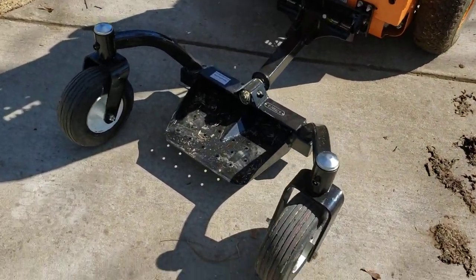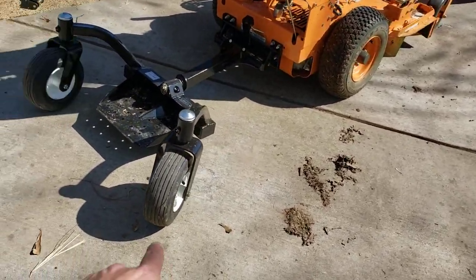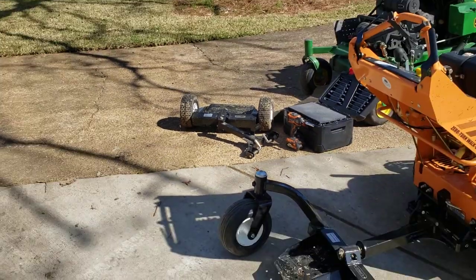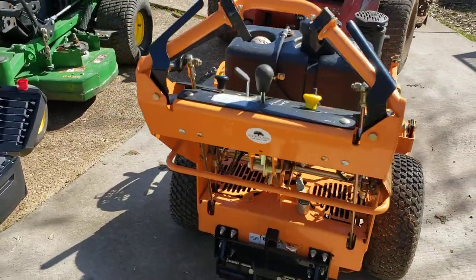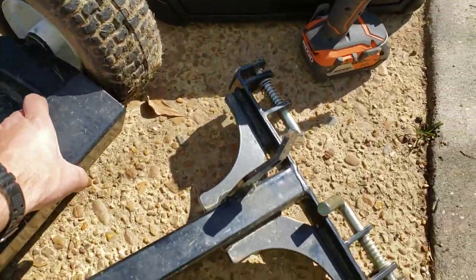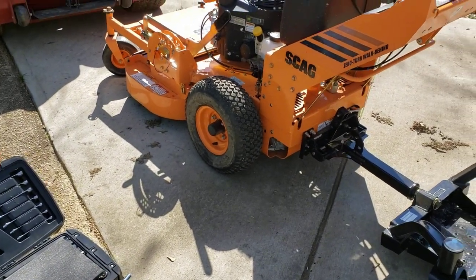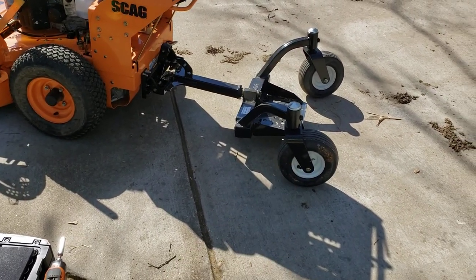It kind of looks like a grasshopper mower or a praying mantis type thing, but it's got the rear casters that swivel instead of like that one over there — just your average sulky. The problem we were having with that is whenever we would back up, because with it being hydraulic you just squeeze to back up, the issue we were having was these catchers here digging into the ground, making your wheel start spinning and stopping you. It was just aggravating, so I was looking at different options.